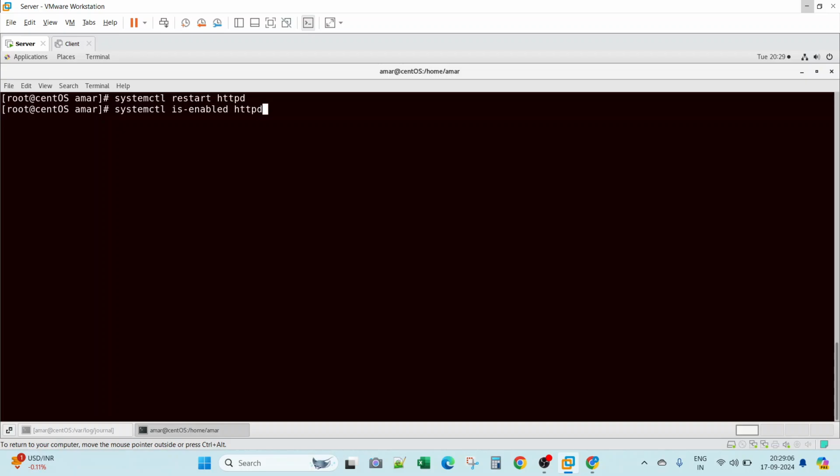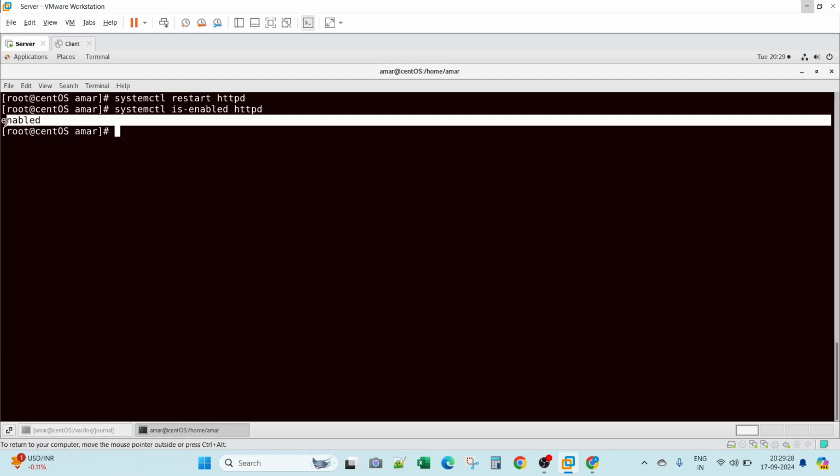This will show the status, enabled or disabled. If your service is already enabled, this will show enabled, or if not, it will show that too. Let me hit enter and check. As you can see, my service is already enabled.